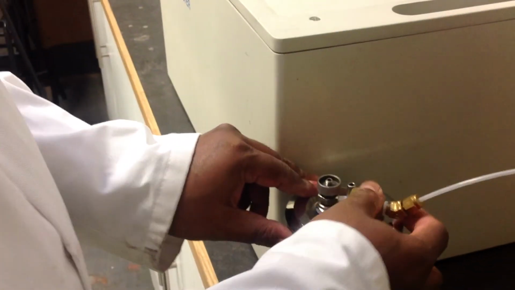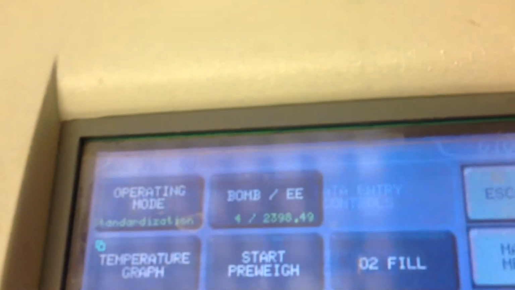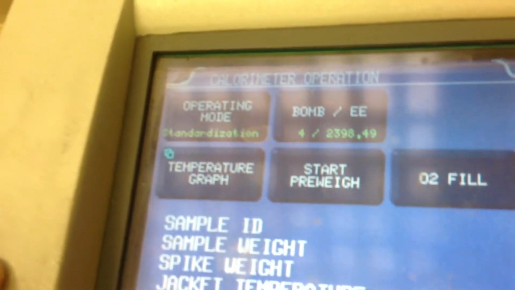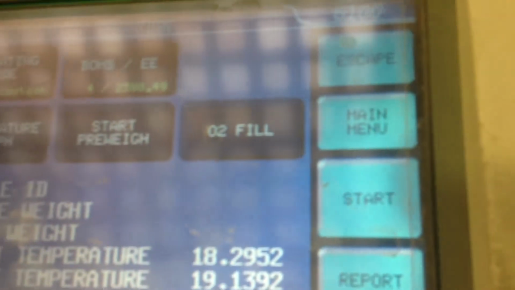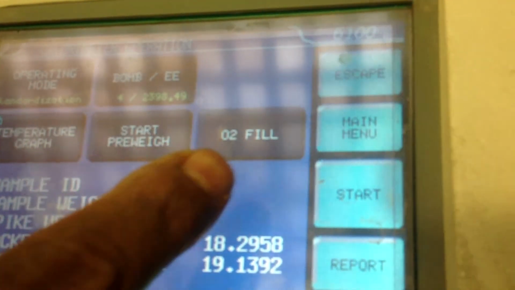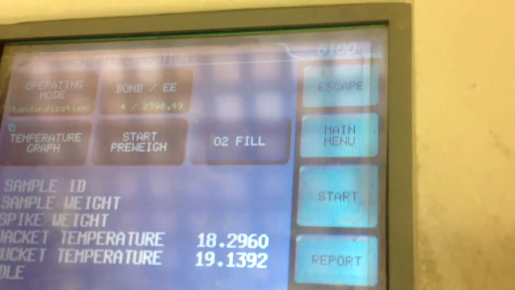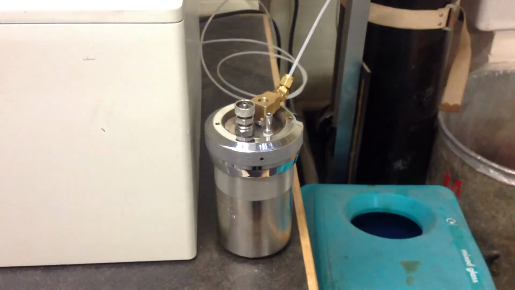Just push down, okay, and then on this screen, click calorimeter operation, and then there is a button O2 fill, which means oxygen fill. So let's press O2 fill. Oxygen is now going from the big cylinder to this calorimeter vessel.